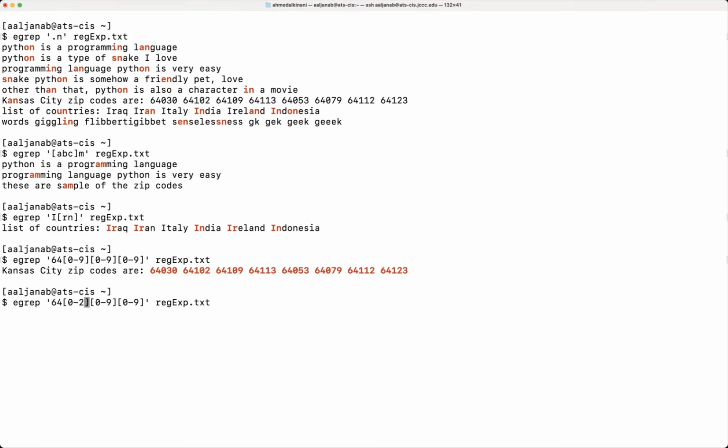So here's what I'm doing. I'm going to search for any word in any line that has 6, 4, followed by any digit from 0 to 9, followed by any digit from 0 to 4, followed by any digit from 0 to 5. And let's press enter, and here it is. So this is 6, 4, 0 to 9, 0 to 4 covered, and 0 to 5 covered. Again, 1 is okay, 0 is okay, and 2 is okay. Look at this. This one is not okay. Why? Because the first one is okay. 0 to 9 here is acceptable. This is acceptable, but this is 9 when we said 0 to 5. This 5 here is the reason why this one is not highlighted, because we said 0 to 4 here.